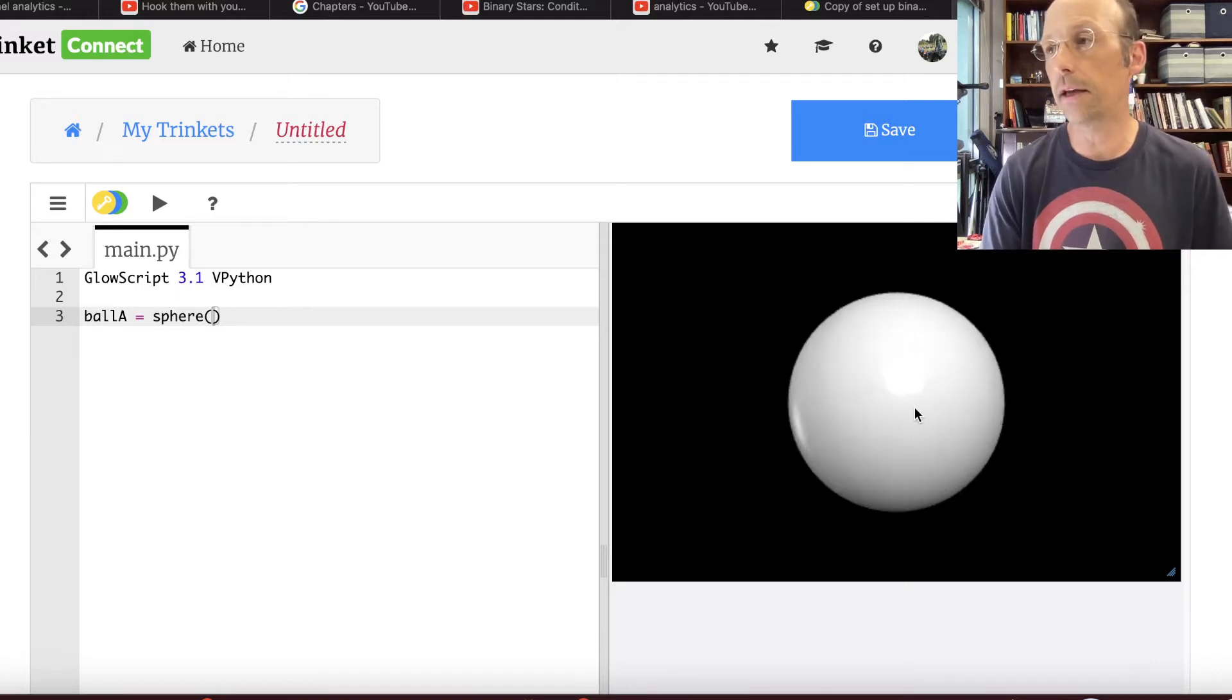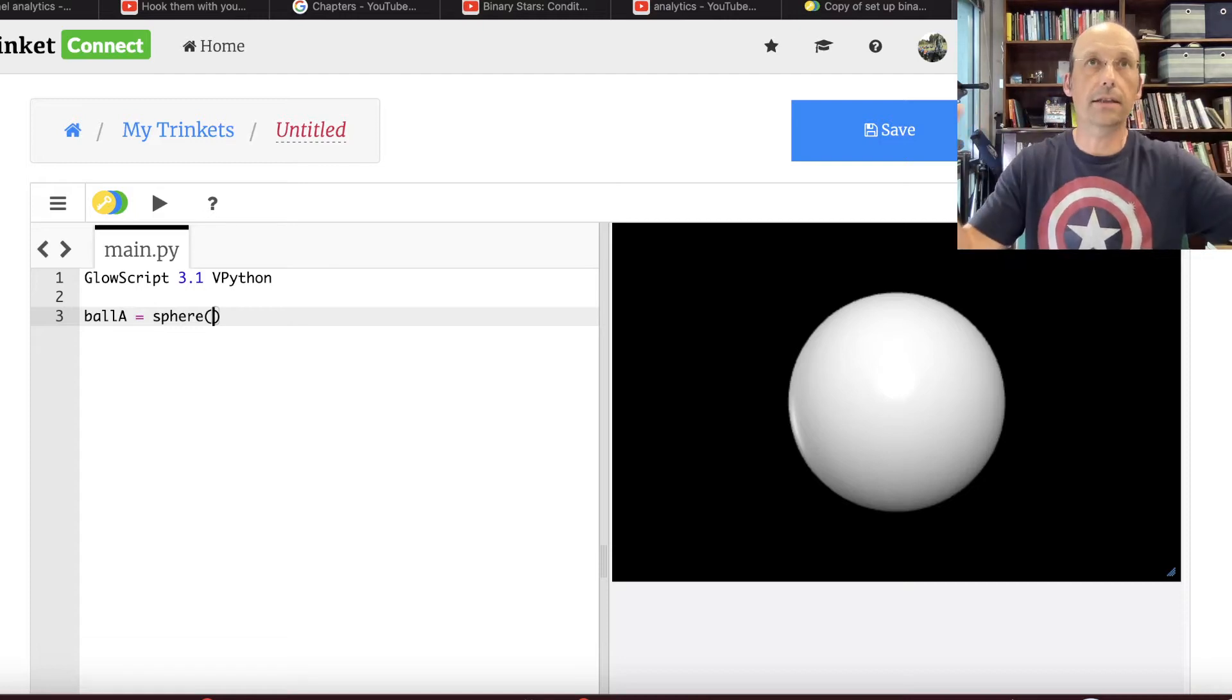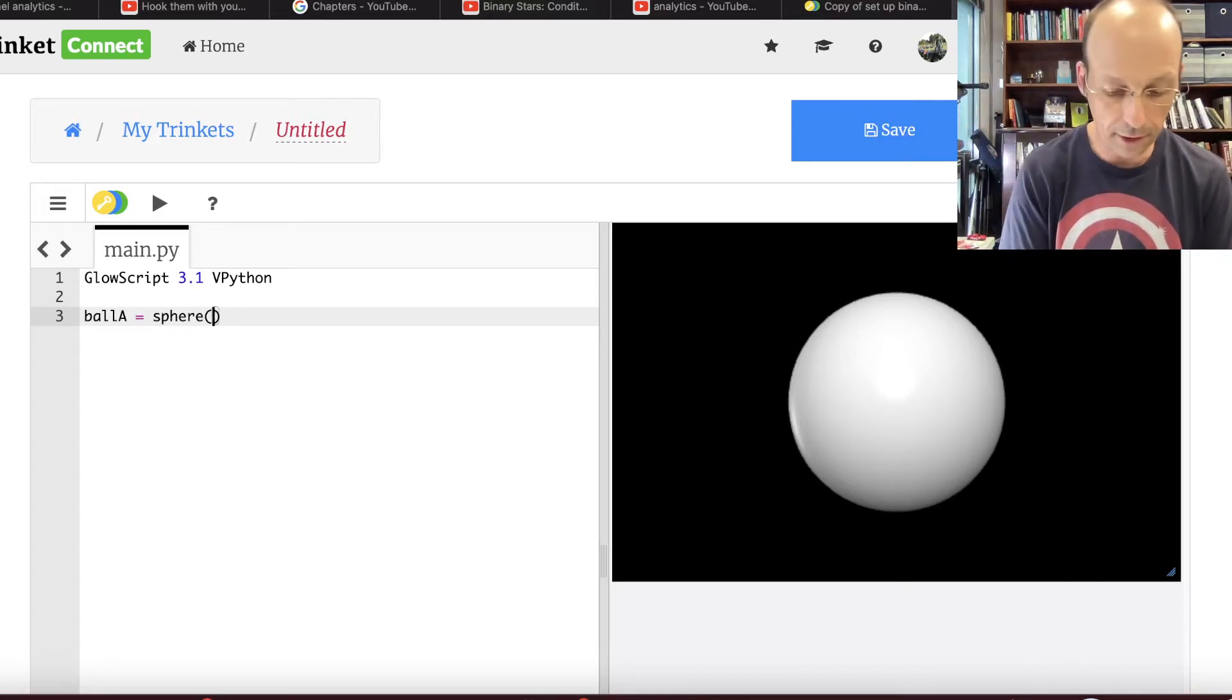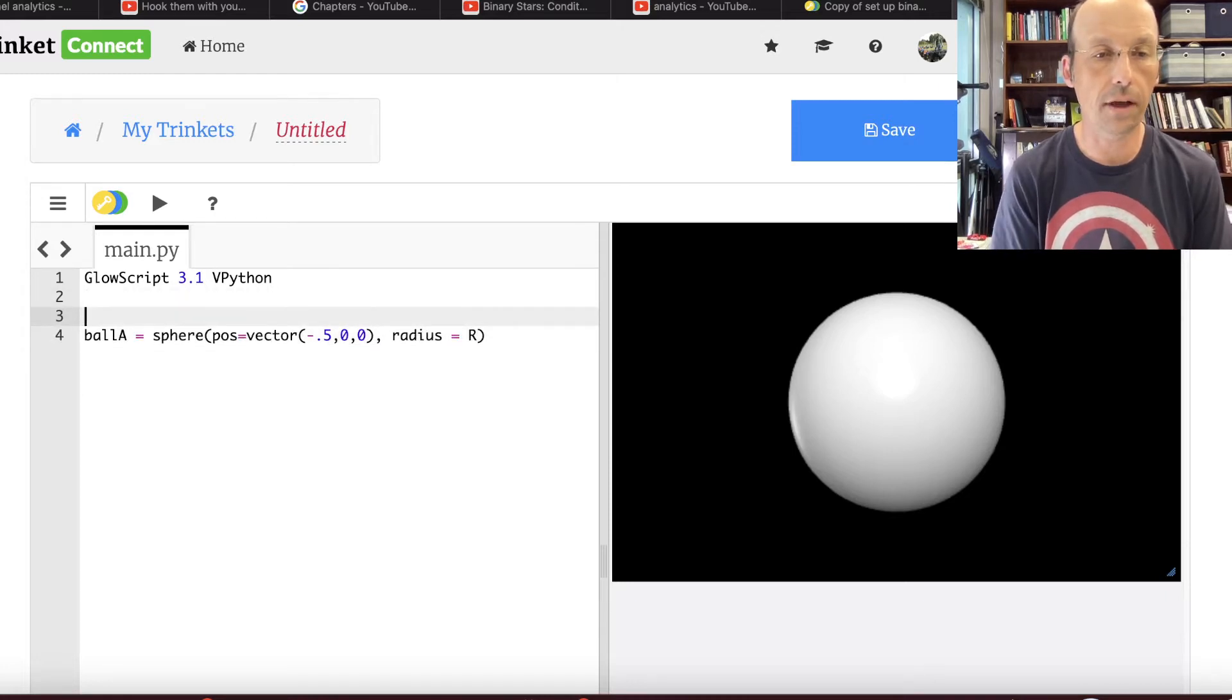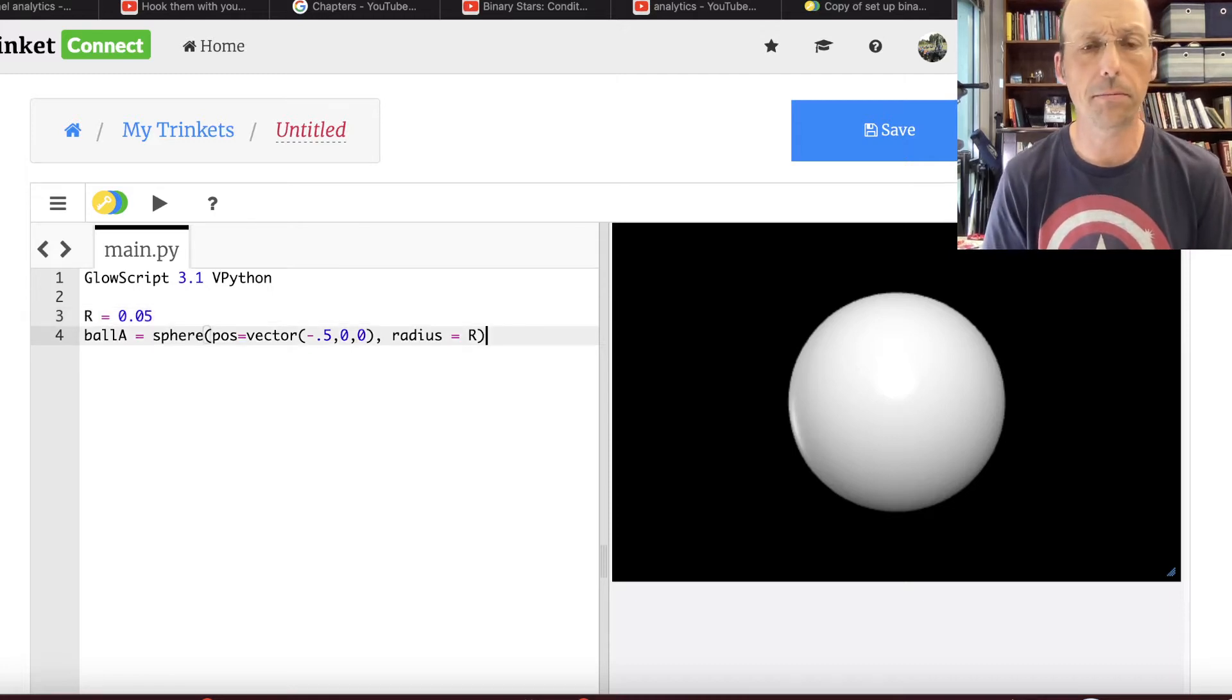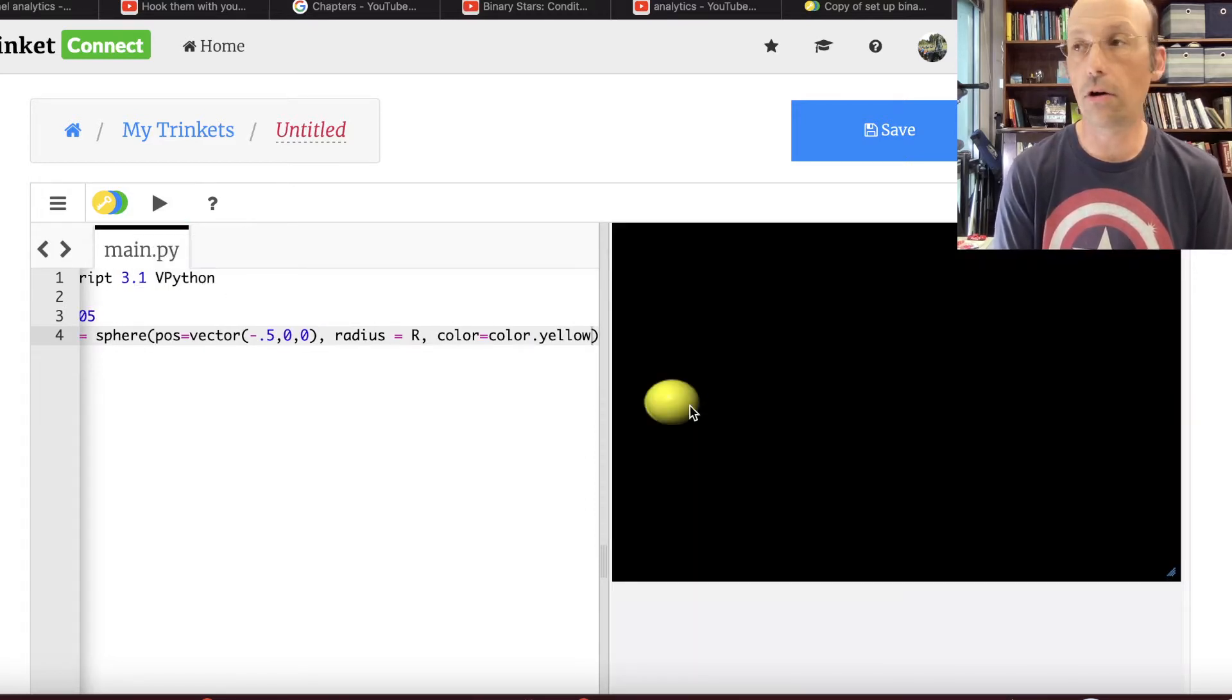So the first thing I'm going to do, this is GlowScript vPython and I got some numbers over there because I was calculating something else and I just decided to change it. So I'm going to first make ball A. So let's say ball A equals sphere and I'm just going to run it. So you see in GlowScript vPython we get this three-dimensional sphere and that's what makes it so awesome. But now I can give it some parameters. I'm thinking it's like a car, right? So it's like a five-centimeter ball and let's say it's half a meter away from the origin. So I'm going to say the position equals vector, I'm putting it in the negative x direction, negative 0.5, and the radius equals R. I'm going to say R equals 0.05. So five centimeter. It may be too big or small but I can change those. And let's make it yellow.